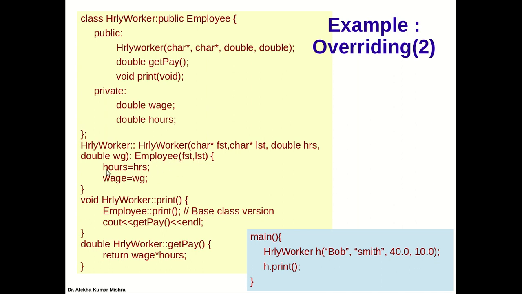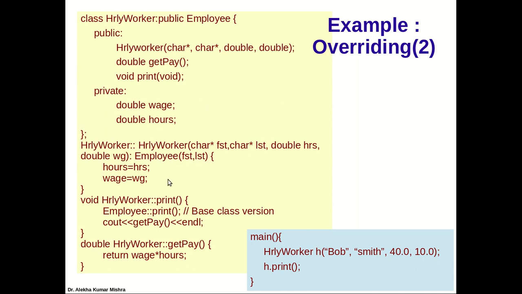Okay, so then it updates hours and wage. So you see that this step updates the base class information through the base class parameter constructor, and then updates the data members of the derived class. Okay, we print it. Now since we know that we cannot access the first name, last name of the employee directly, what do we take? We take the help of the base class function.